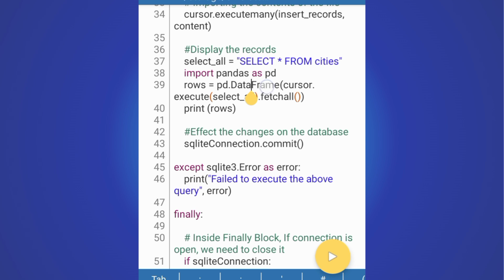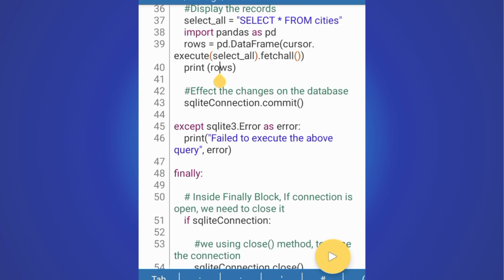So pd.DataFrame puts your result into a table format, which is a data frame. So the fetch all goes into the table and fetches all the records and puts it in the data frame, which is called rows. So we print out rows as the table format, and once we print it out, you will see our results once I run the code.